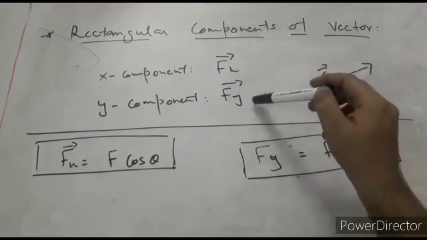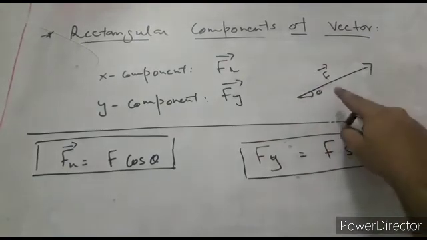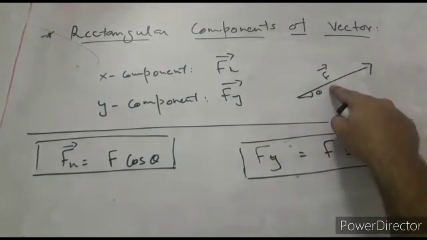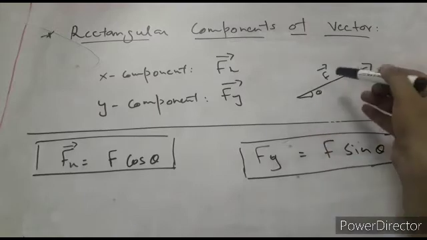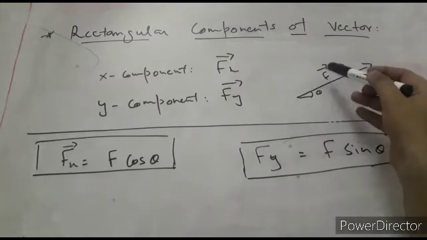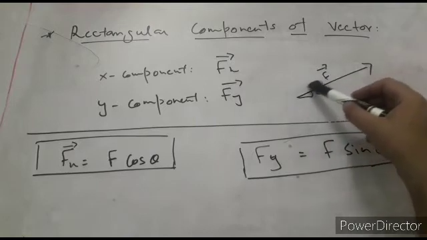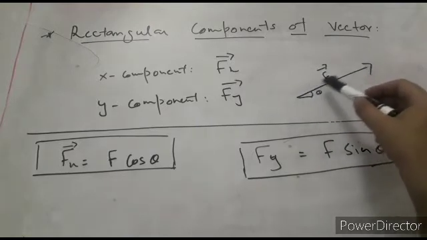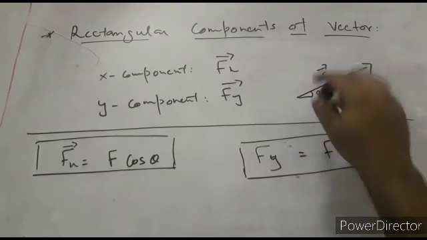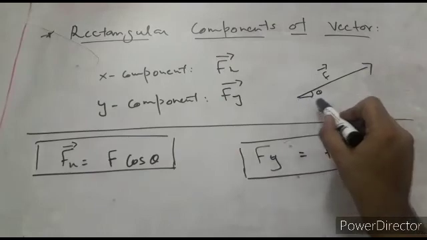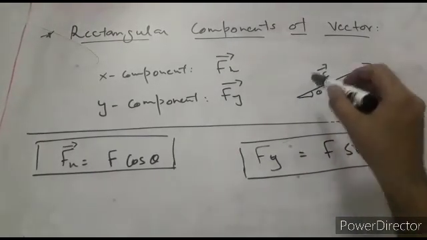These are also vectors. We were given a vector F with a certain direction represented by this angle theta. This is the symbol theta for the direction, for the angle. We use this variable for angles. So we will be given some vector along with its direction. This vector means its magnitude, and the direction in degrees. So how can we find the x component? We will draw it, obviously, but we have to find its value as well.